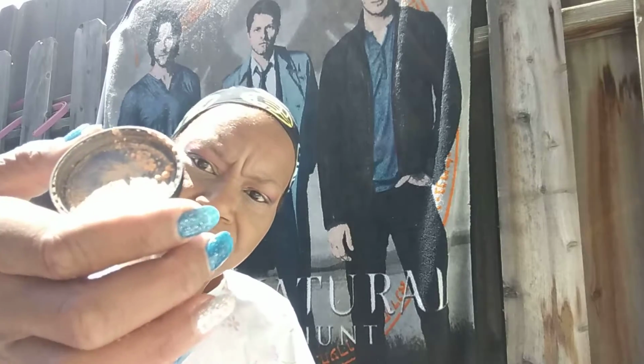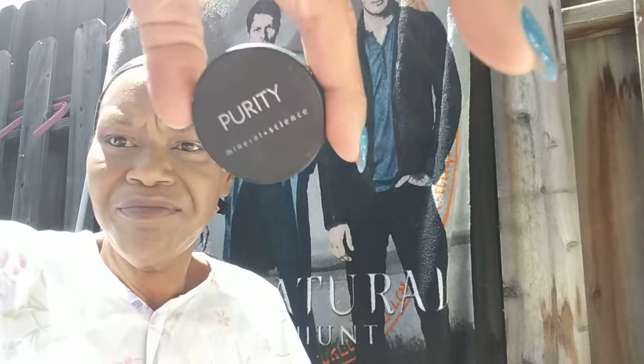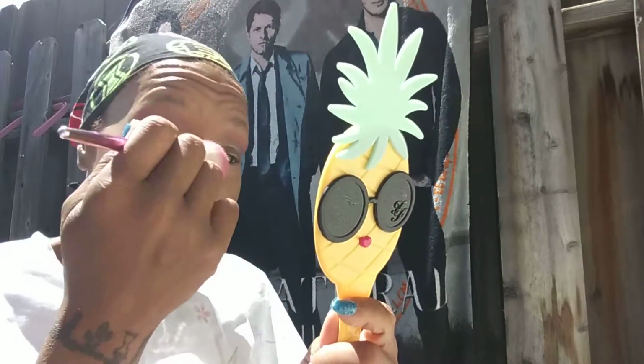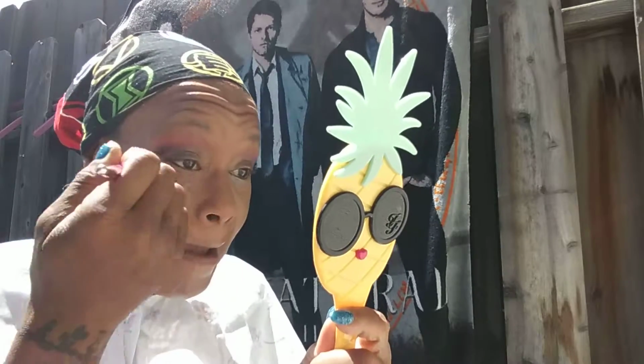How's that? Now I'm going to use some pure mineral powder. Put it in my cap. It's from Mineral Science. And I'm going to just use some of this powder to finish off my face too. Once again with the same fluffy tapered brush. And we're just going to put that everywhere, our nose. And we don't have to put a lot. And I'm putting it under my eye.